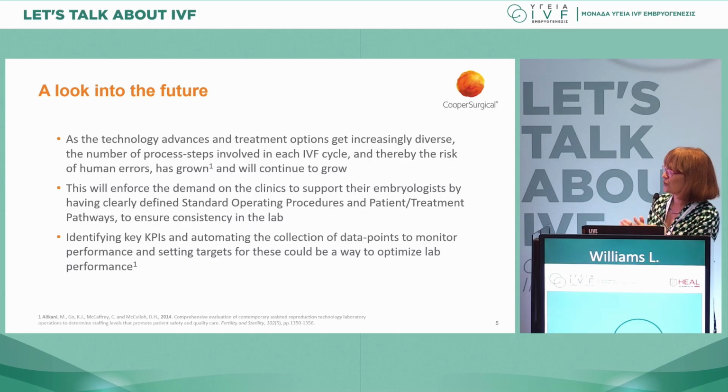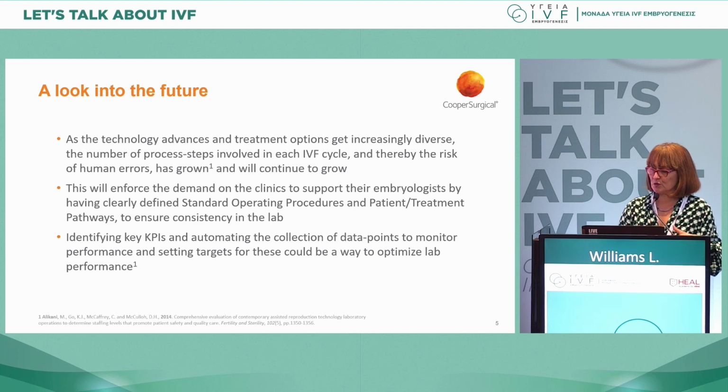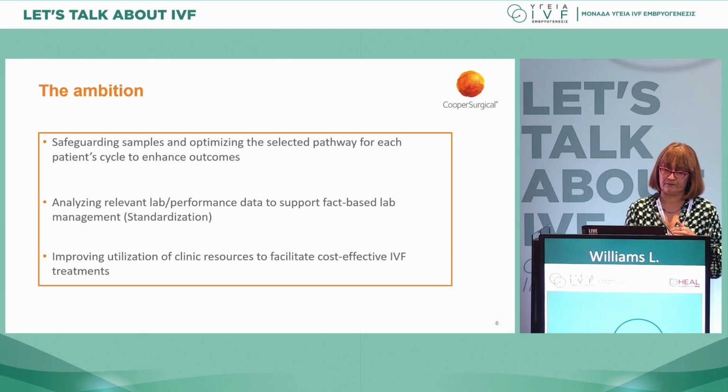And there's also challenges within training. So having clear SOPs are essential to meet these different patient pathways, but not only to reduce risk, but also to allow for transparency and oversight. So identifying KPIs, bringing together the data that underlies those KPIs is really important to help monitor and set these targets, but also to optimize and improve lab performance.